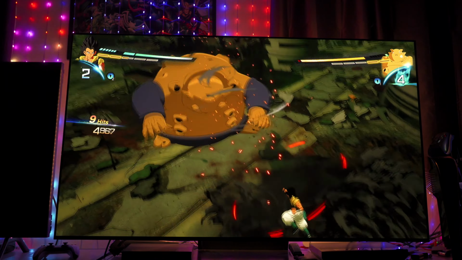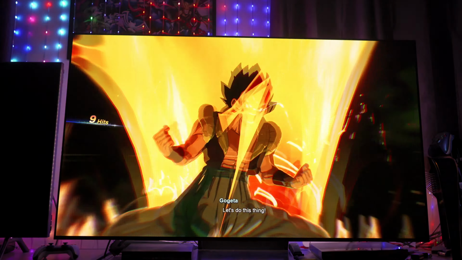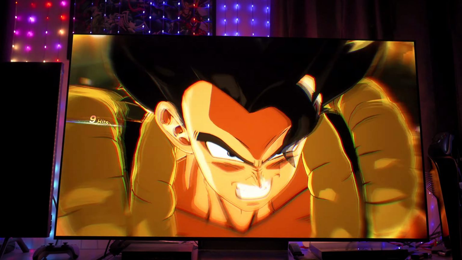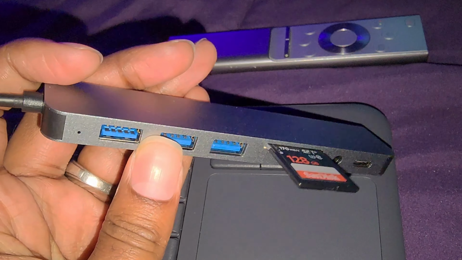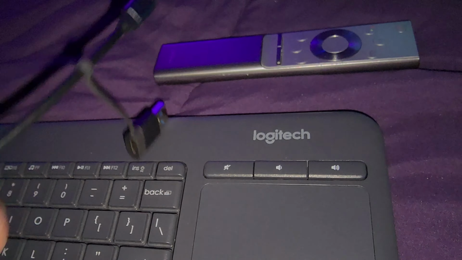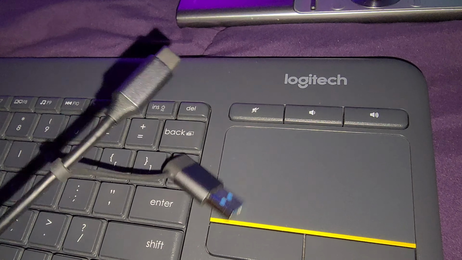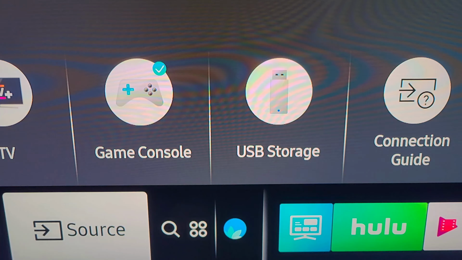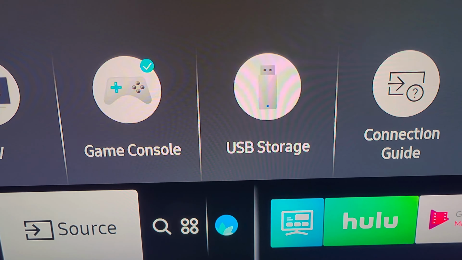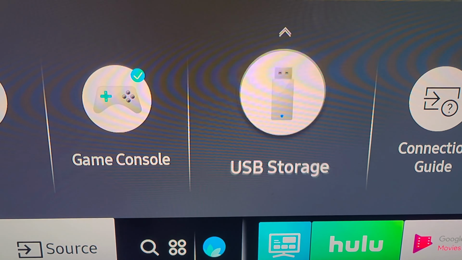So while yes, you have PC monitors that have multiple USB ports for charging and things of that nature, you can get yourself a really cheap, like $11 to $20 adapter that literally is a card reader and all other kinds of things that will literally read files for you. And I did this on my Samsung Q8FN from 2018, just to show you that this works even on older TVs. It's not new technology or something that's going to break the mold or be a game changer, okay? USB is there for a reason, so that you can use your peripherals.